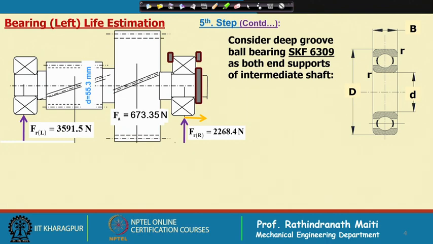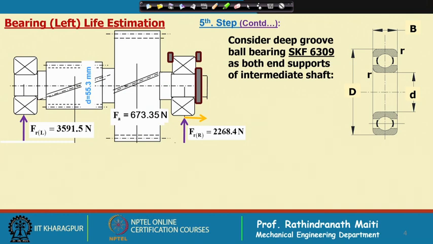What does it mean? I have discussed that up to the diameter 17 millimeter, the number is perhaps 6303. It will not match, but for higher numbers, 04 and higher, if you multiply the last two digits with 5, it will give the internal diameter of the bearing, d. In this case, 09 into 5 is 45 millimeter.